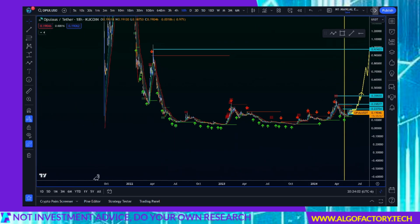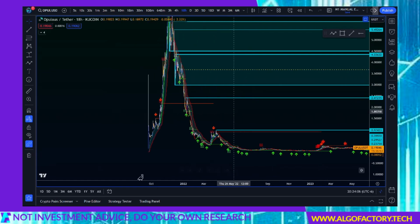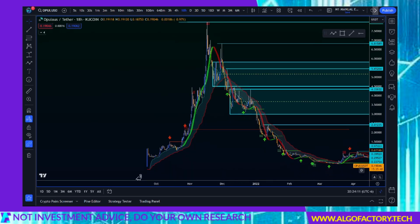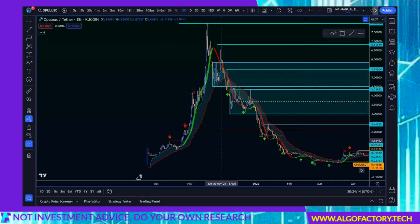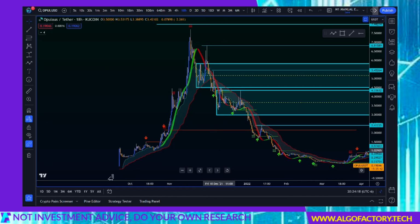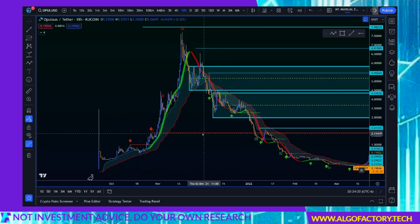I mean, look at this prior bull run. These bull runs, when they really get going, they just power through. They just keep going up and up and up. So I wouldn't worry so much about these levels. But of course, during that bull run, we could get some different news. Things could change. It might be that there are other coins, better opportunities, but that's the plan for now.